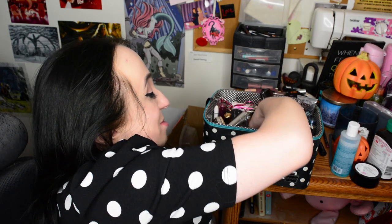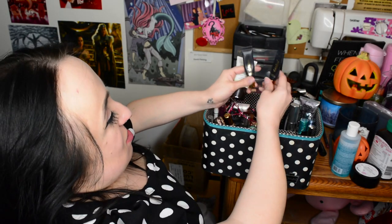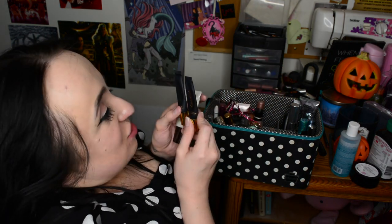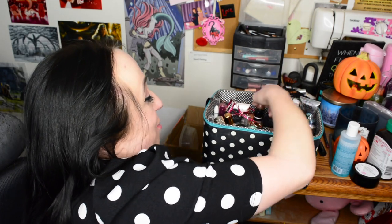I also have this Heavy Metal Liquid Liner by Urban Decay — definitely keeping that. There's an Annabelle Black Eyeshadow — I'm going to throw that out. I remember when that was the blackest eyeshadow I'd ever seen in my life. I really love this Cover Effects Mattifying Primer on days when I know I'm going to be matte — keeping that. Also keeping this little Elf Liquid Liner, though I somehow ended up with two of them. All of my Hello Halos are staying, by the way.